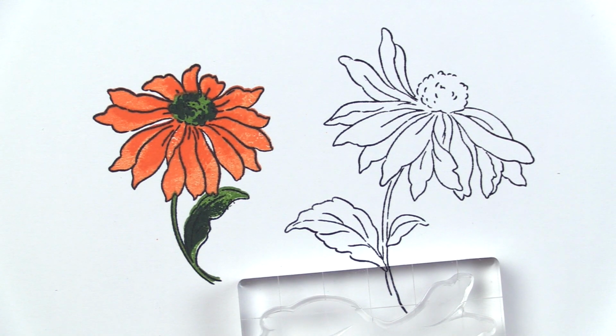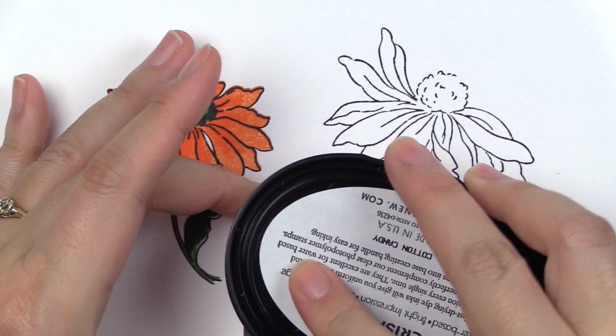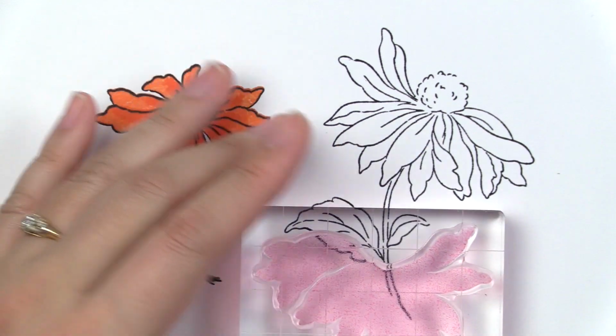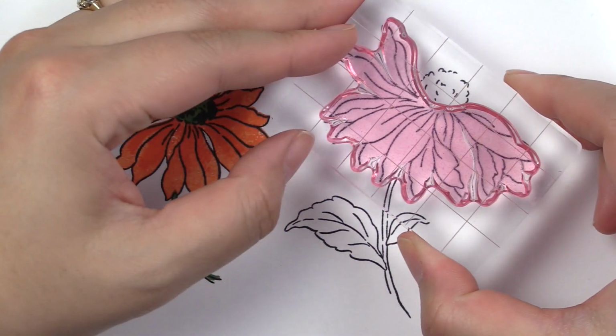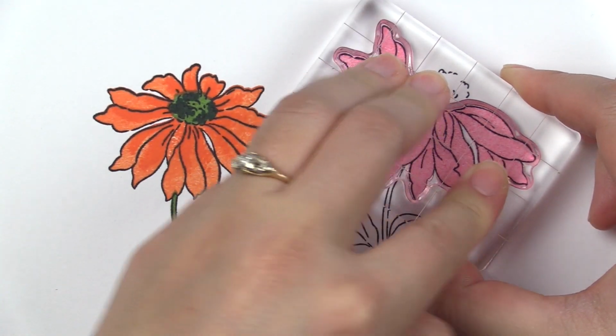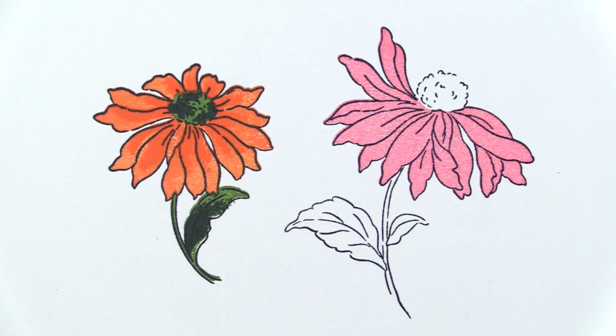Alright, now we're going to start with the larger flower. I already stamped the outline with jet black. We're going to start with D1, which is a solid image for this large petal. I am inking that up with Cotton Candy from our 4 Scoops color family.